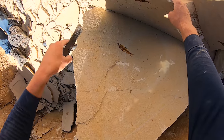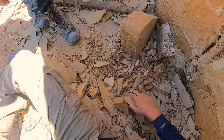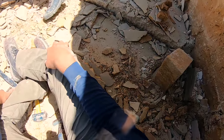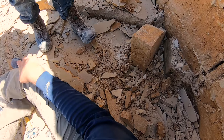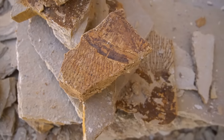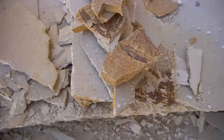A nice idea right underneath. We've got a blown up ray over here that was in all this eroded stuff, but that's luck of the draw. You can't always find them super nice. Nope. Here are all those pieces to that ray that was in the eroded stuff. It's a real shame, but that's how it happens sometimes.